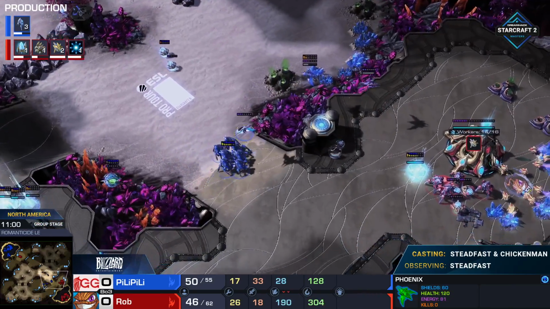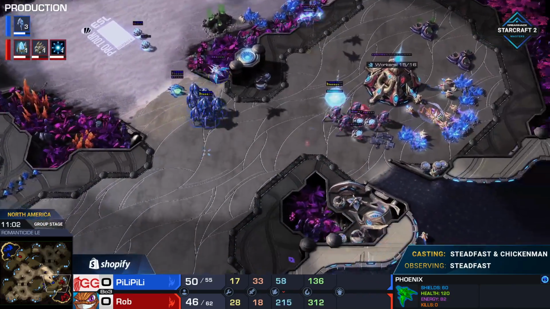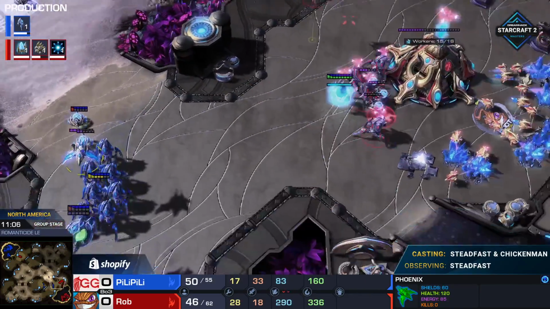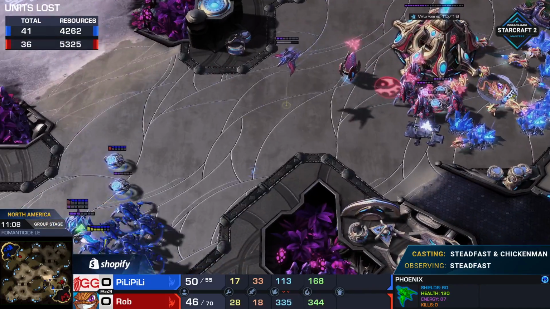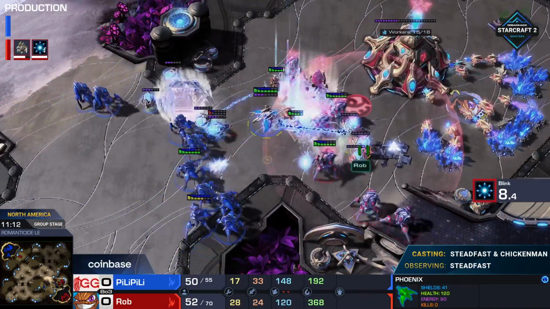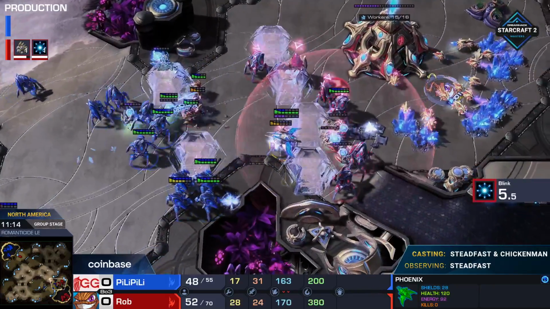If there could be one shield battery down here, I'd say he could buy time. Yeah. But Blink isn't done. There's no shield battery. He's got no Void Rays left. Rob, it looked like he had this game. But then you're right. I think you're right. I think he threw. Yeah.